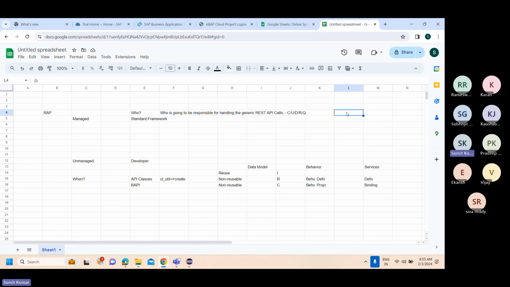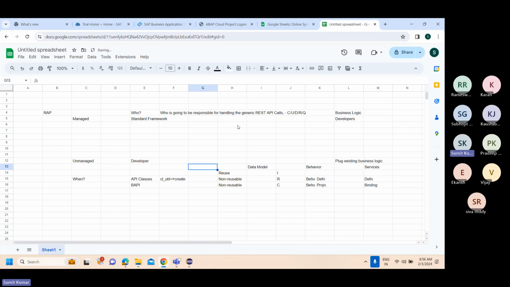Now, whose responsibility will it be for the business logic handling? Definitely everywhere it would be developer's responsibility, but here we can expect that if you are going with unmanaged, it means you would have some predefined, pre-written business logic that you might be reusing. Or I can say you might plan to plug existing business logic.